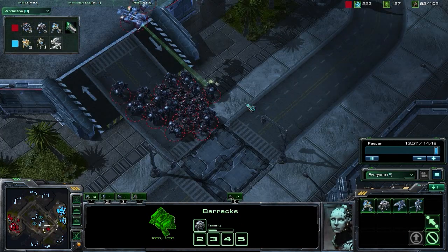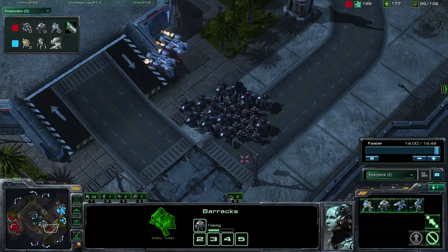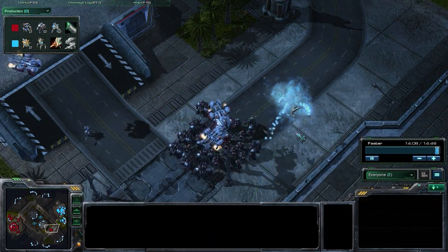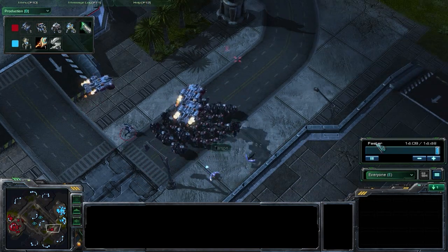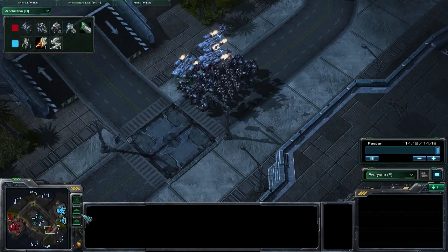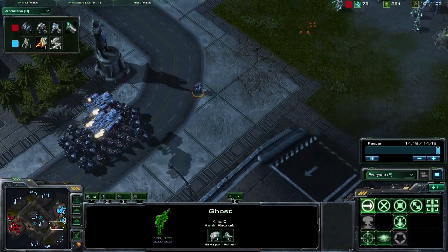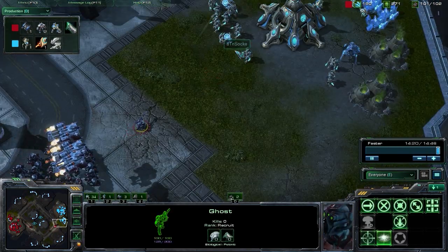So as you can see here, we're pushing out. We have a pretty sizable force. We're getting close to reaching what's called critical mass. We're able to stop this Warp Prism drop that they were attempting to do. That was obviously luck right there, but anytime you catch something like that, you can be pretty happy about it. Now moving up with this Ghost, we're going to do the critical EMP.